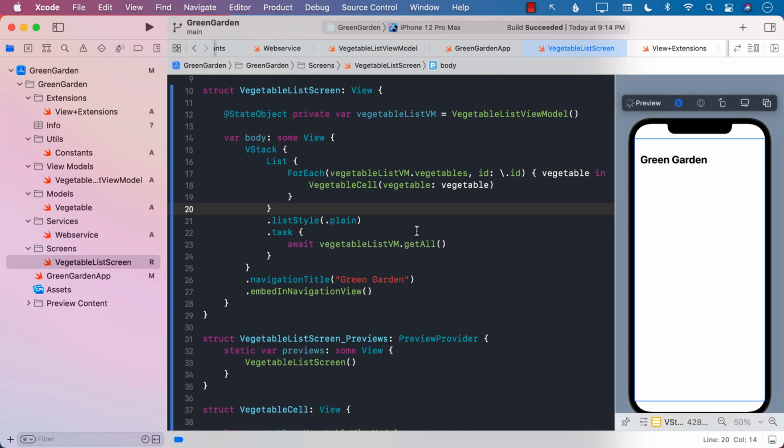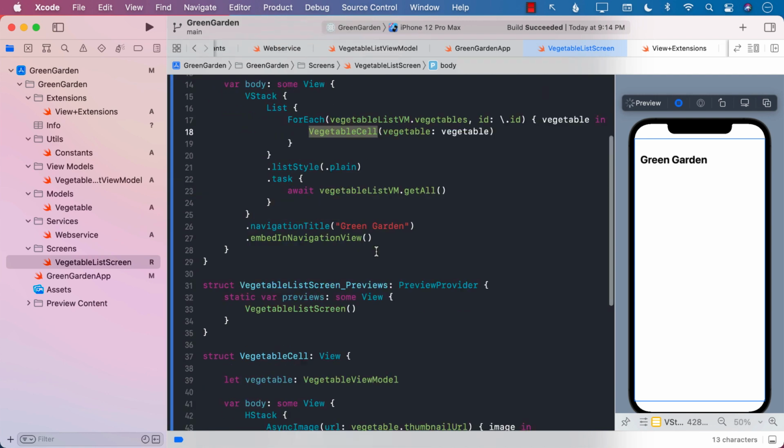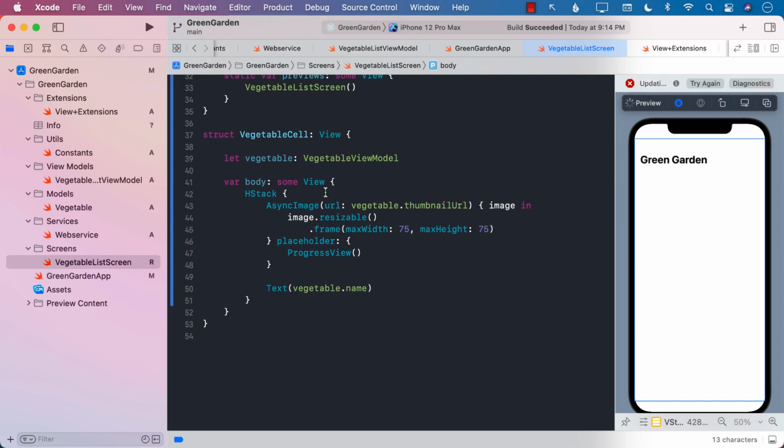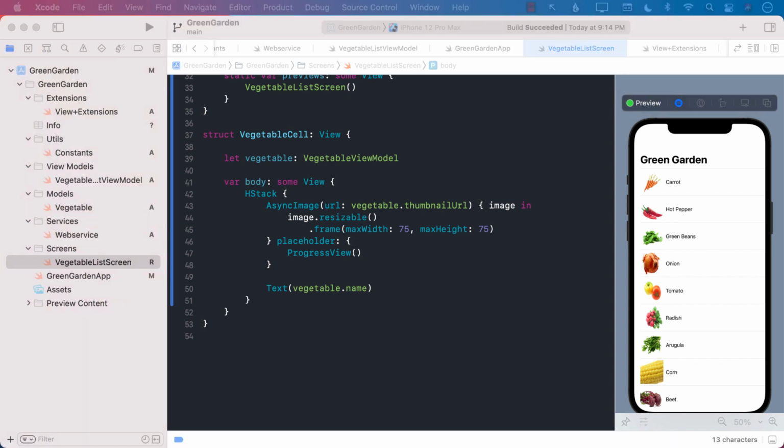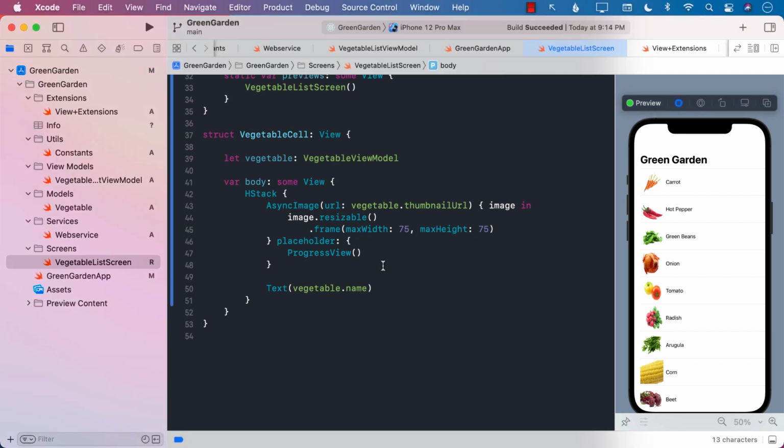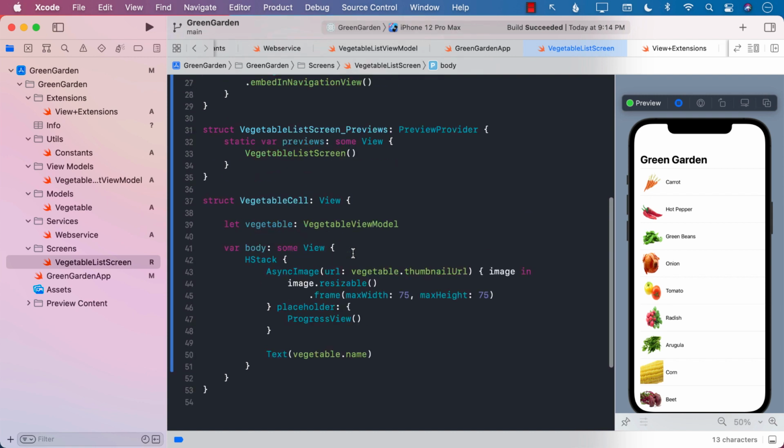I mean, the output will still be the same. You will display all the vegetables. Just by moving it into a vegetable cell, now you have a little bit more of a refactored solution. Apart from that, it didn't really change much. Okay, so what else do we want to do? I think we want to definitely make sure that the background color of these cells is a little bit different.